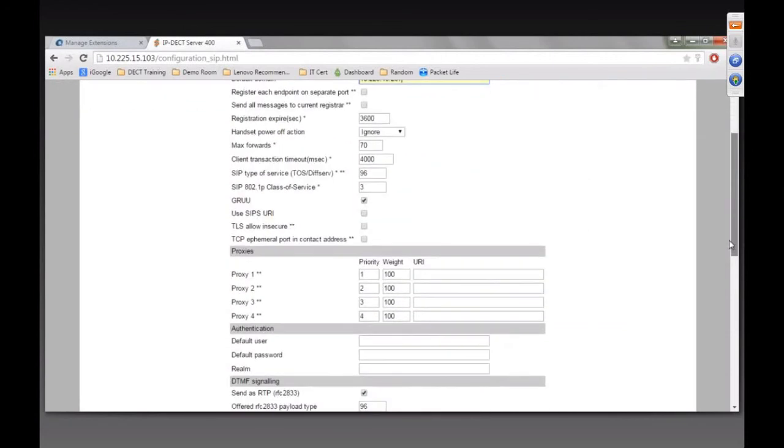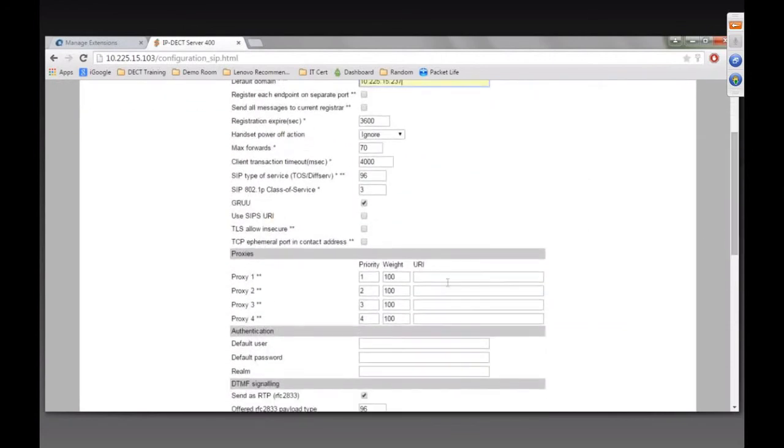I'm also going to set my proxy, my first proxy at least, to the call server, which would be typical for an on-site PBX. Now, if we had a hosted cloud PBX, then we could set additional proxies as provided by the hosting provider.